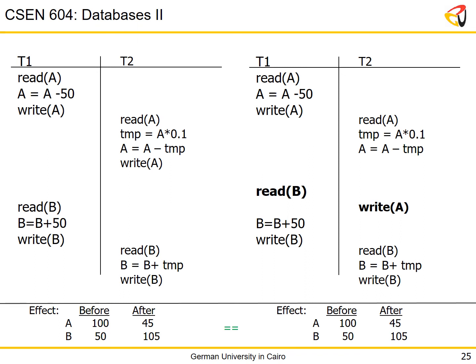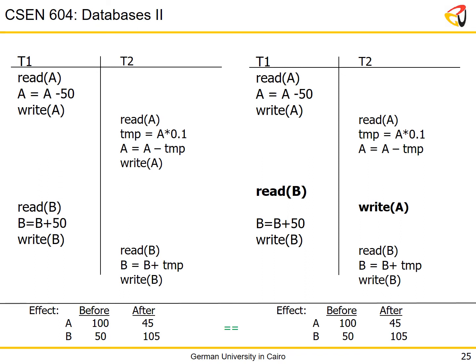So what this means is that there are overlaps that are safe. What you're looking at are examples of safe overlaps, because whatever you're going to do next after the context switch, after you go to the other transaction, is not related to what you were doing in the first one. Not related here means it's not the same element, it's not the same A. You're not doing A and A, you're doing B and A. So they are different.